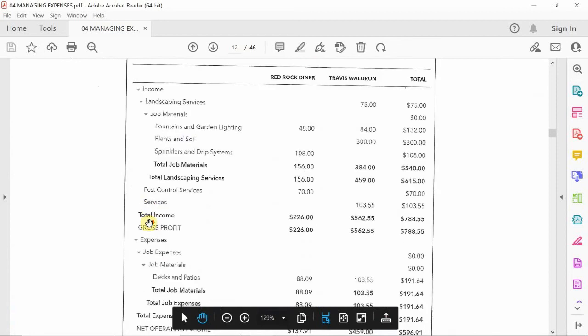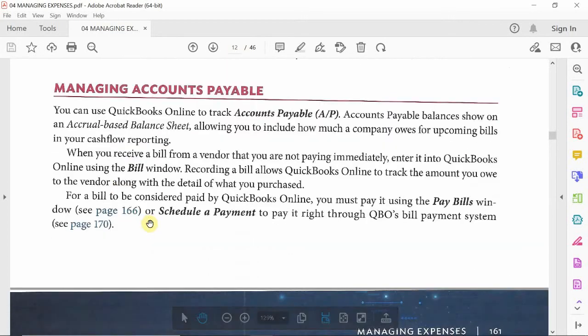Okay, and let's go ahead and dive into managing accounts payable. As we mentioned in the very beginning of Chapter 4, there are three ways to keep track of your expenses, right? The first one is managing your accounts payable, which utilizes the enter bills function and the pay bills function, okay?